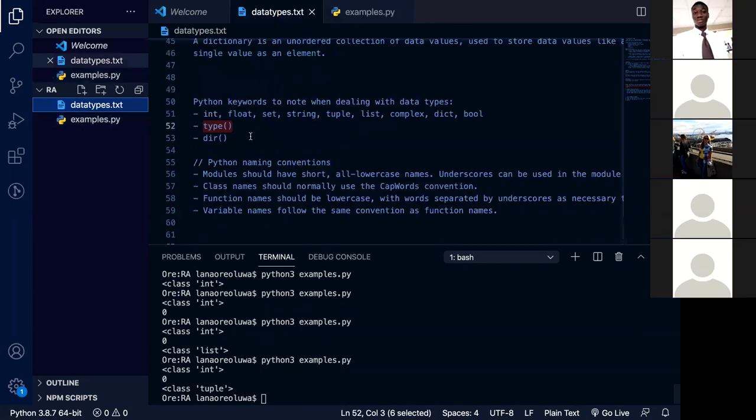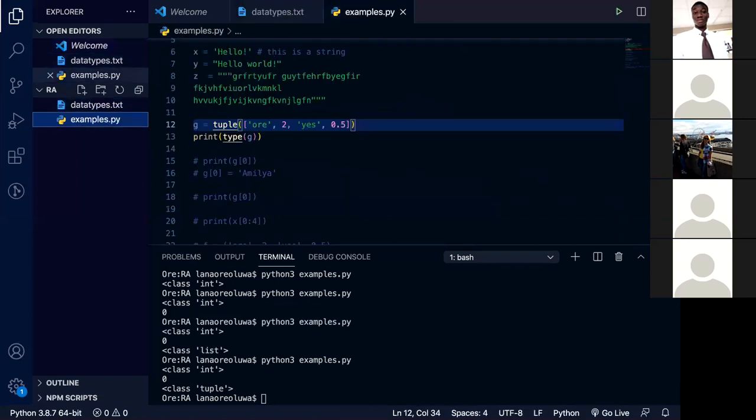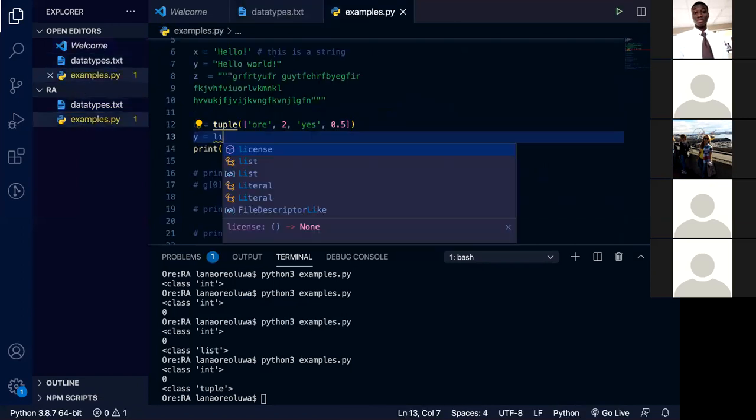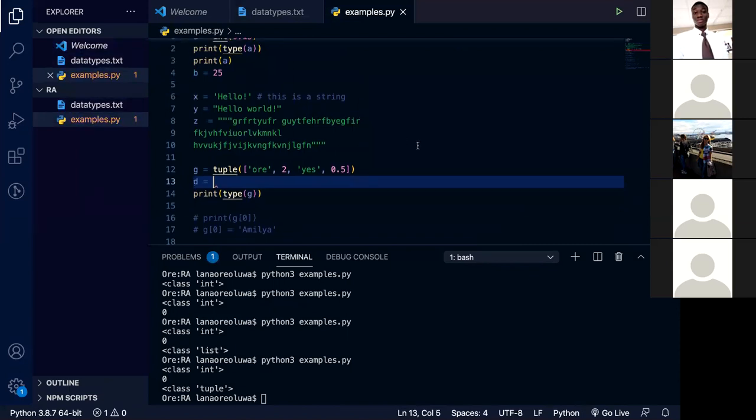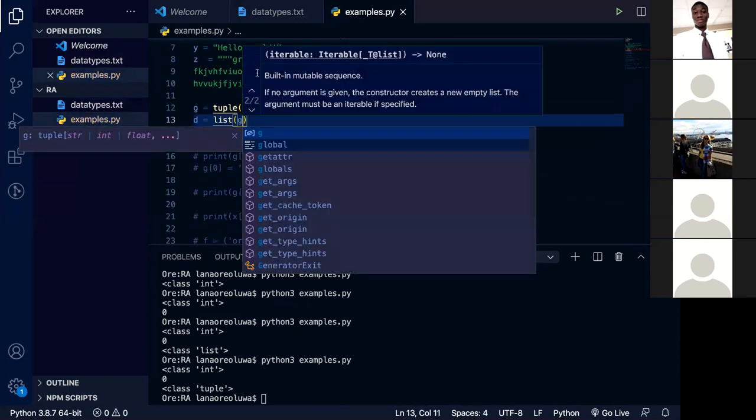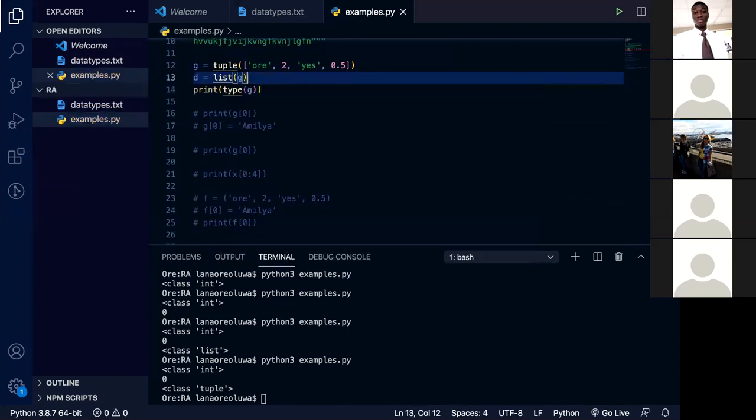So all these keywords are available. int is available in Python, float is available in Python, set is available in Python, string is available in Python, tuple is available in Python. Guess what? You can convert this from a tuple back to a list. So let's do D is equal to, I don't have D anyway, D is equal to list G. So if we print type of D now, it should give us a list.